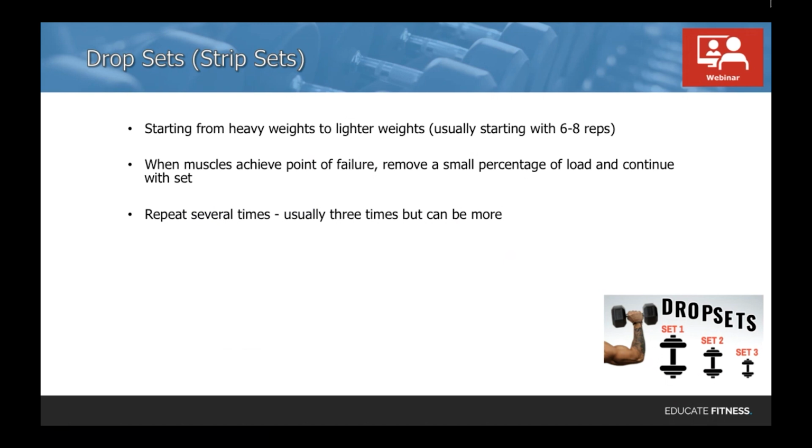So I've chosen a heavy weight, something like 30 kilos, and I'm doing 10 reps. When I get to my 10th rep, I cannot do any more. My biceps are burning. That's when I'm going to lower the weight, take the pin out, and remove a small percentage of the load. So I'm just going to go from 30 to 25. I'm just going to drop the weight once. Then I'm going to continue. Straight away, I pick up the bar and start to perform bicep curls again. Then you just go to failure.